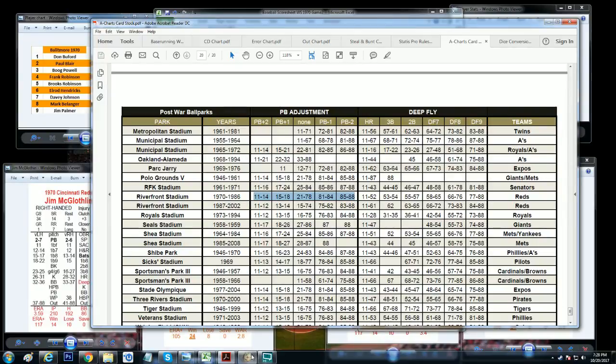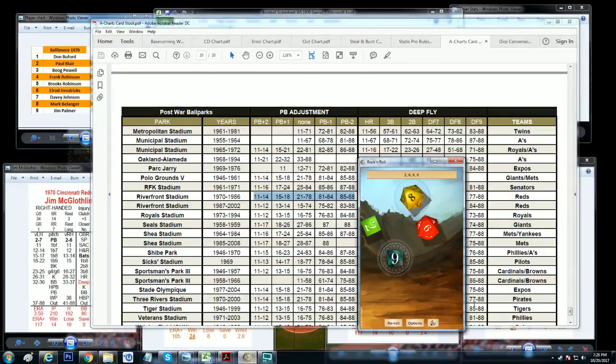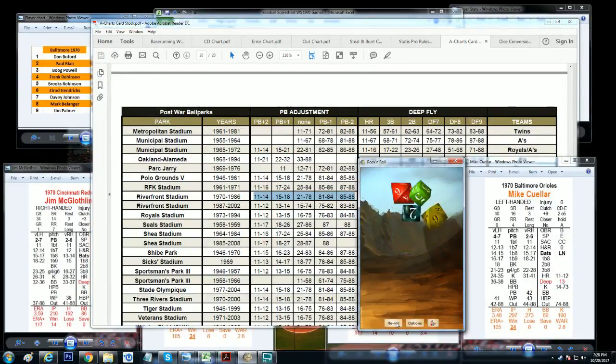PB number. Let's find out if Mike Solar is going to have a good outing, a bad outing, or an average outing. We'll wind up, and he's winding up and practicing pitching, and let's see what he gets. He gets a 6.5 for the 2. 65 is just going to be a normal day. So Mike Solar is just going to have a normal outing.